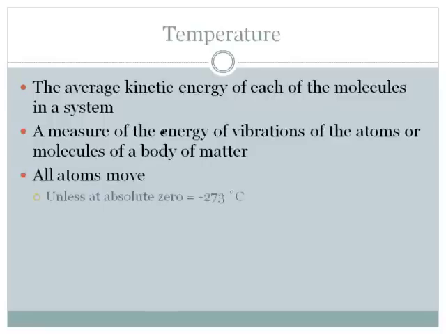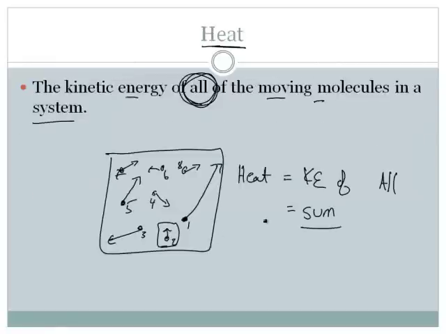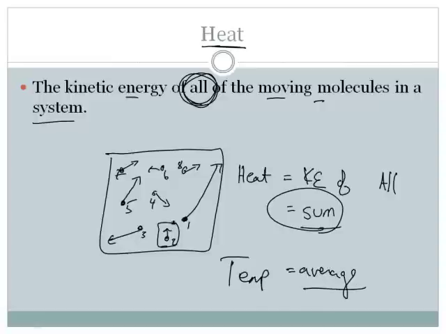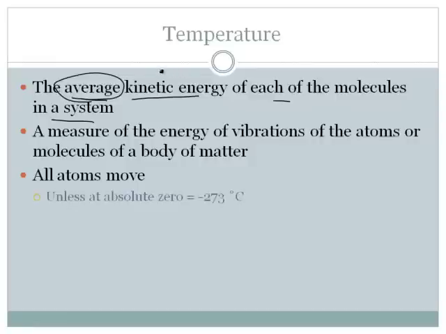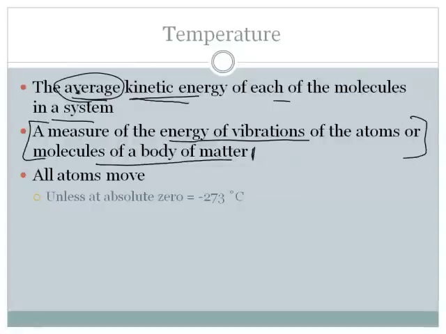Now temperature is different. It is the average kinetic energy of each of the molecules in the system. Average, write this down. Let's go back to our diagram. So when I say the average, well, that's the sum. The heat, or temperature, pardon me, is the average. Well, average, mathematically, you would take all nine chemicals and find out their energies and divide by nine, right? So it's an average. It's not the same thing, okay? So it is the average kinetic energy. It is a measure of the energy. Here is the energy of the vibrations of the atoms or molecules in a body. It's the average, though. This is the definition in your book. I think it's kind of cheesy and a little confusing. It is the average. That's the key to understand.